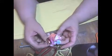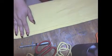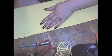Now, if you made these flowers, guys, with a white t-shirt or a solid t-shirt, and then you could use some mist or something to spray it to make it all colorful, that would be cool too. Just something that popped into my head while I was sitting here stretching out some fabric. Okay.